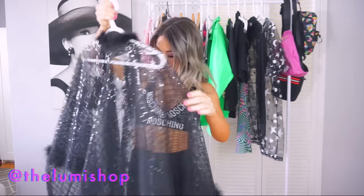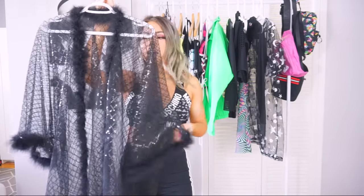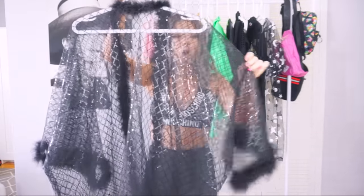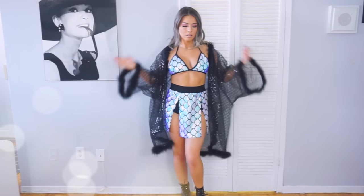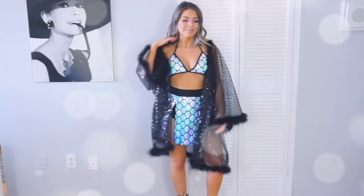And finally, a really great type of cover-up: the kimono. You see these all over the rave scene and at festivals. This one is a new take on a kimono — I absolutely love these fuzzy details on the sleeves and all down the front. It's such a beautiful piece and it's got sequins criss-crossing throughout the fabric. I love that it's super see-through but at the same time gives this glamorous vibe. I'm absolutely obsessed. It's a little dressier looking versus the t-shirt style, so it's great if you're doing something more glamorous.